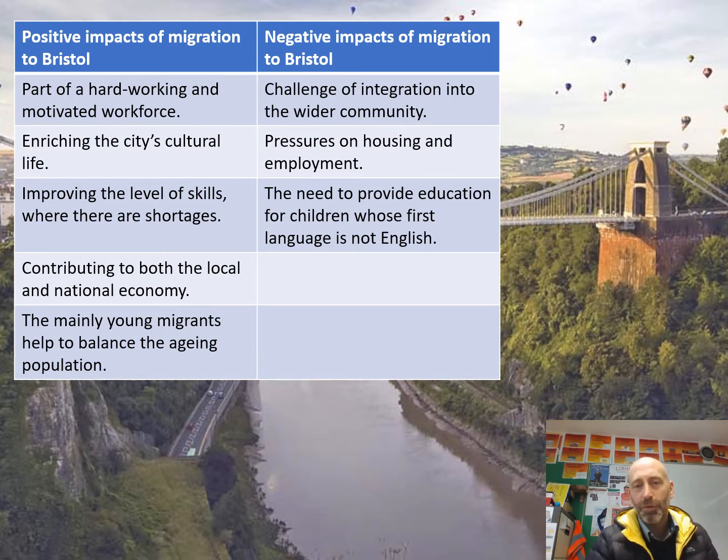But some of the problems and challenges can be issues with integration, where migrants maybe don't speak the language or have different religion and don't integrate into UK culture, pressure on housing, and also issues where English isn't the first language. Okay, so check that you've got those in the right side and you understand the pros and cons of migration in Bristol.